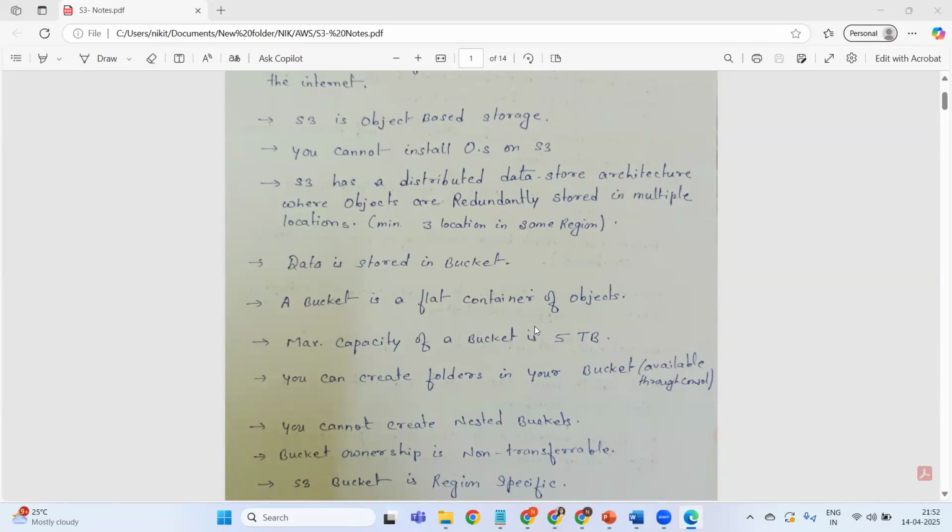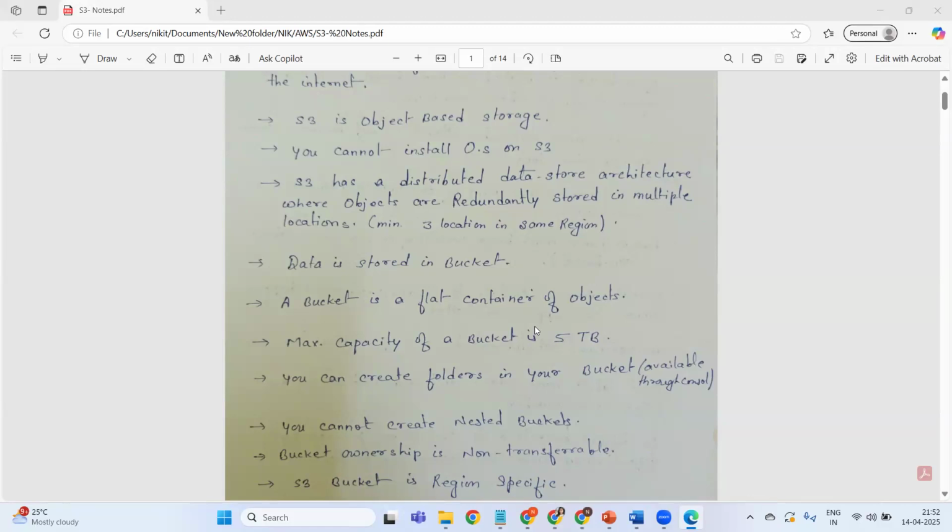So here we don't need to specify it, but the maximum size is 5 terabyte. So if you have created a bucket and that bucket is occupying 5 GB of data, at that time it will only charge for 5 GB. Means that bucket size will be 5 GB. If you store 10 GB of data, that time the bucket size will be 10 GB. It will expand like this.